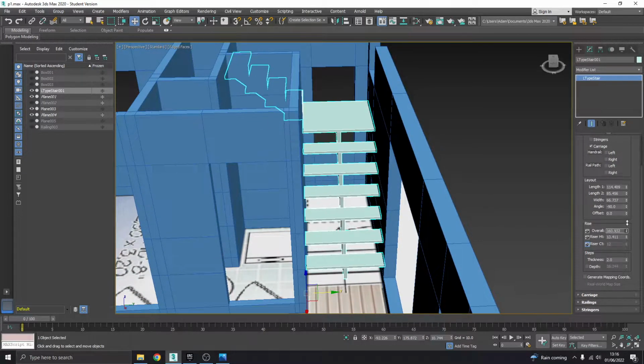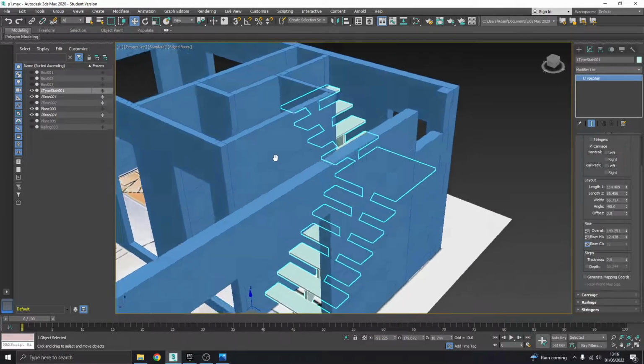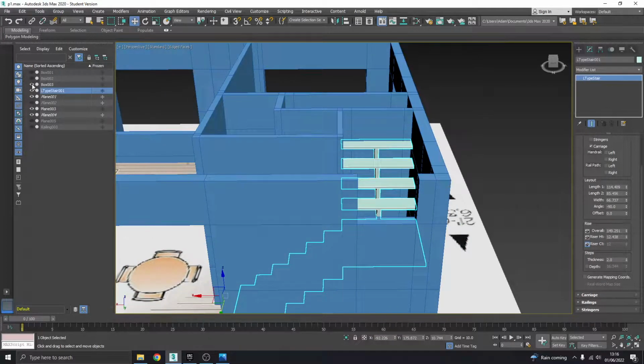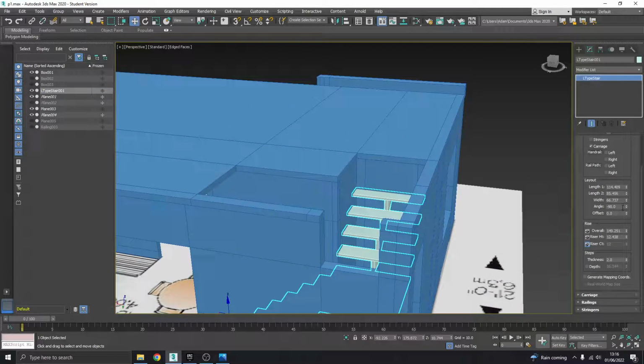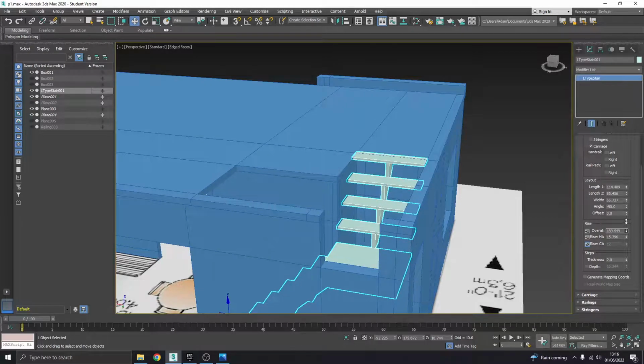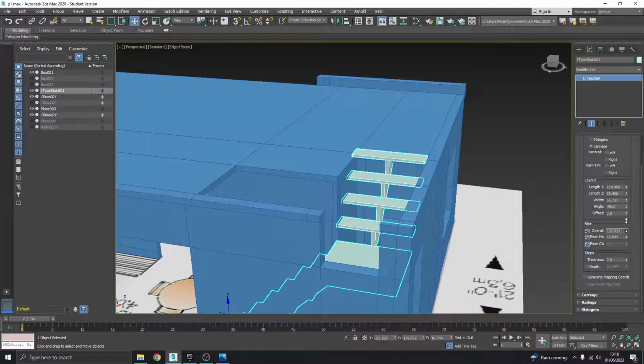Rise. So that's going to be the height. So let's find our floor. Should have named these. So that's where we're going to go up into. Stairs are so awkward, really, aren't they?